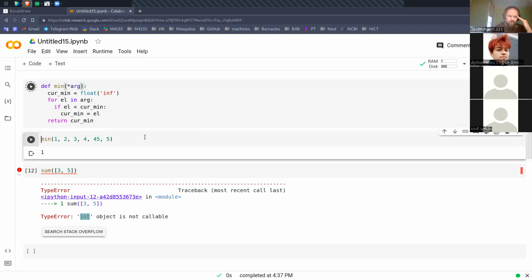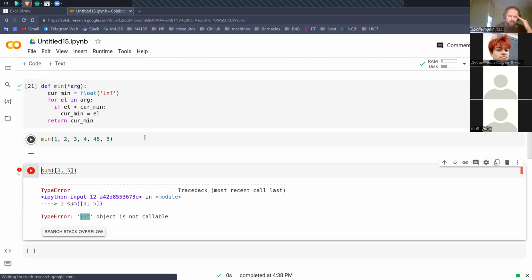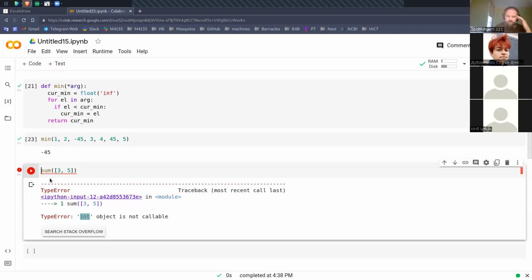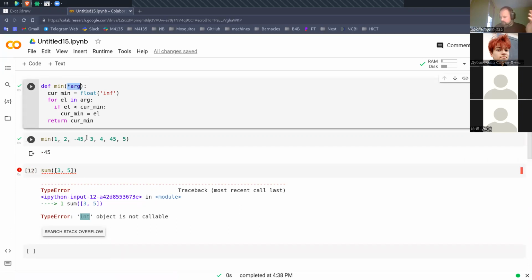And it will work, I think, the same. Yes. So let's create, for example, -45 here. Yes, it works.